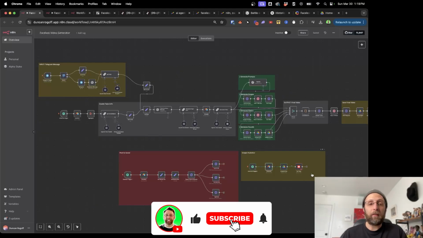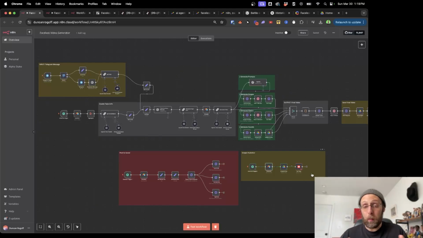The biggest problem that I found with a lot of the faceless video generators out there is that they require you personally to do some manual input up front. And I wanted to try to build a system that gives you flexibility to input historical figures or characters or whatever you wanted, but also something that can run completely automated without you needing to go into ChatGPT or Claude to generate a list of people or a list of ideas or topics, something that's just going to automatically do that all for you.